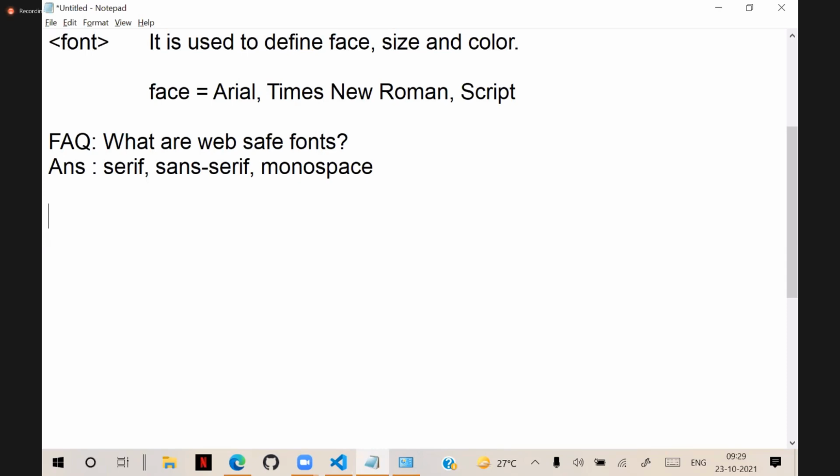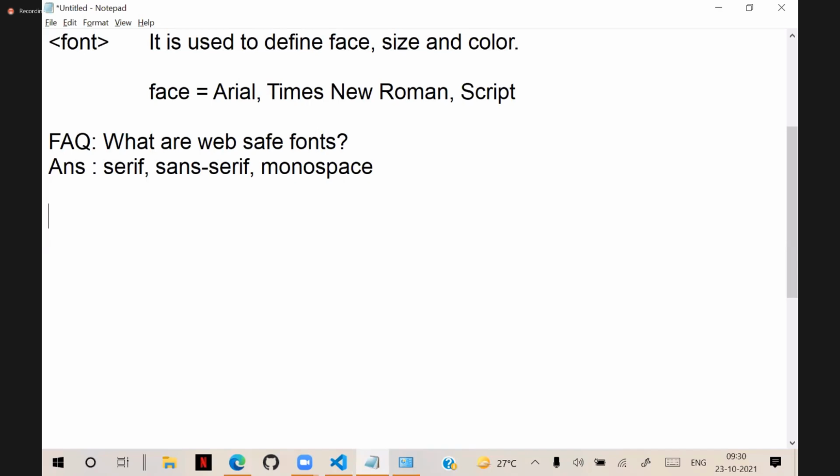For example, suppose you have a laptop or a desktop and you installed Windows. First time when you finish installing Windows, you open Notepad and start typing. It will have a font called sans serif or serif. That is the default, because that is the standard font. That is the web safe font. That means that font will be everywhere, on every machine. So if anybody asks which fonts you cannot miss on any computer, these three fonts you cannot miss on any computer. These are called web safe fonts.